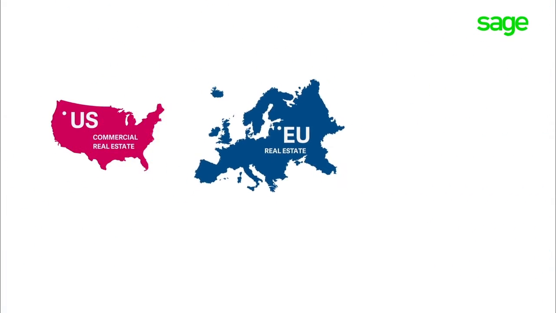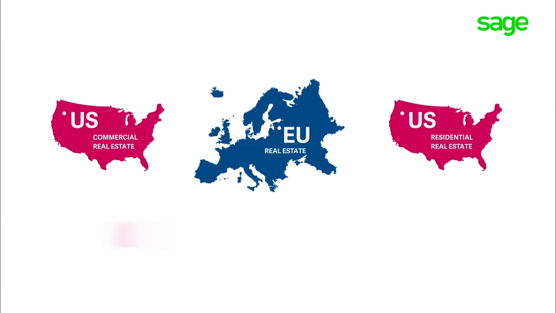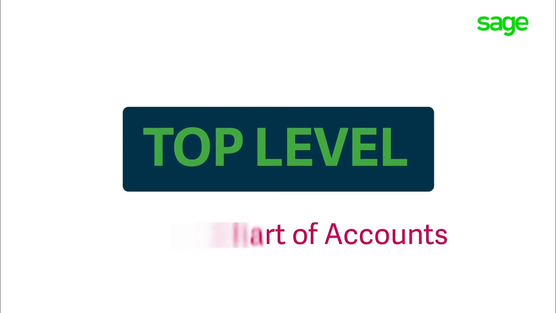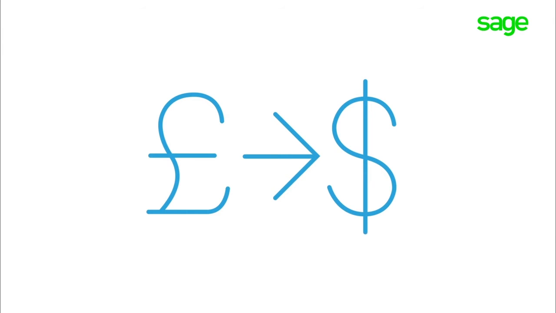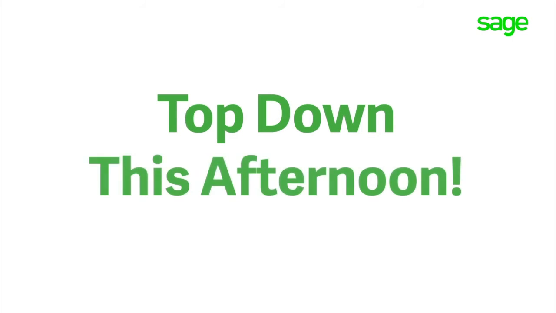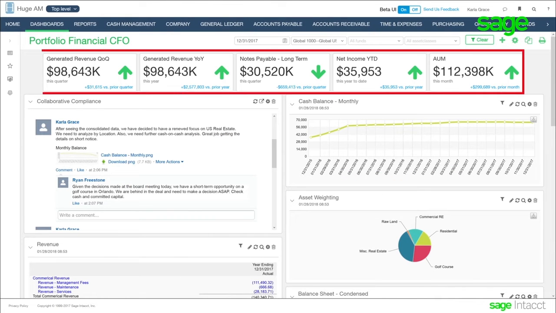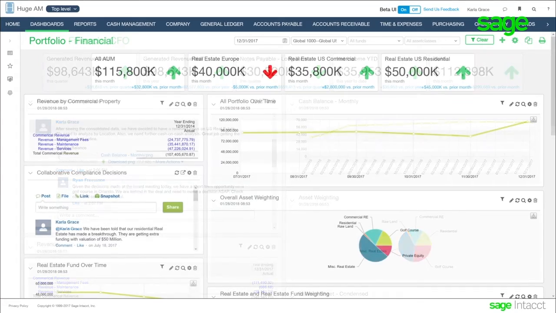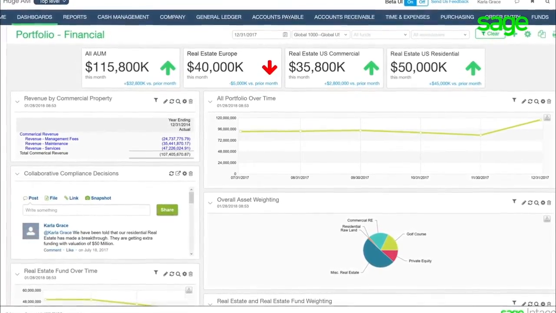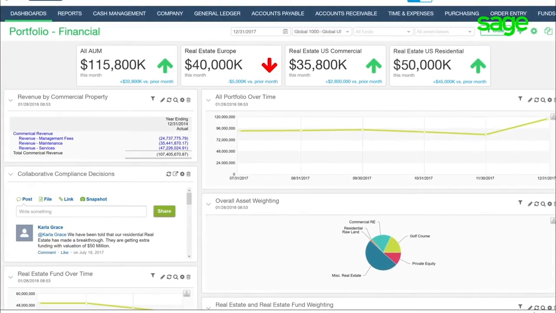Looking at these 3 different funds, we see that they have different focuses, but a shared chart of accounts. Because a shared chart of accounts allows for continuous consolidation, the CFO can pull up information from across the organization. If you work across borders in multiple currencies, the system automatically consolidates to a single base currency for consistent analysis. And the board wants the top-down picture this afternoon. As you can see in this top-level view, overall, we're doing well. We can also look at the consolidated funds from the perspective of the Chief Investment Officer, gaining additional insights into metrics important to that role.